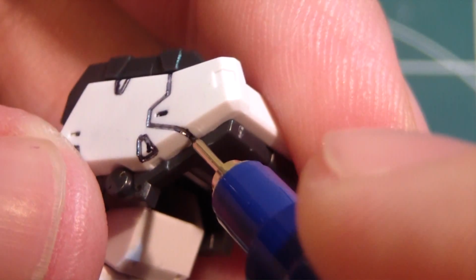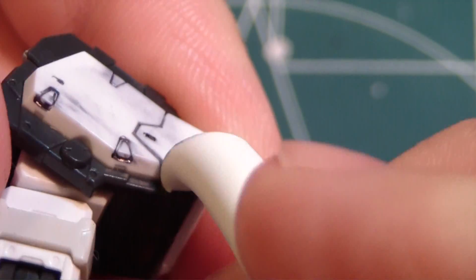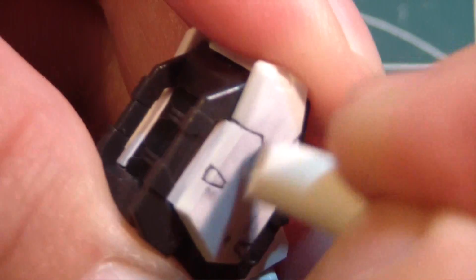But I decided to try this again, this time panel lining the whole part, as you can see here. Now it looks okay, but you want to clean it up. So using this, I began rubbing it. Of course, I should have zoomed out. Now the one thing you notice is that the ink is spreading about on this part. With this product, I decided to use the other white parts so it absorbs the remaining ink. Come on, focus. There we go.